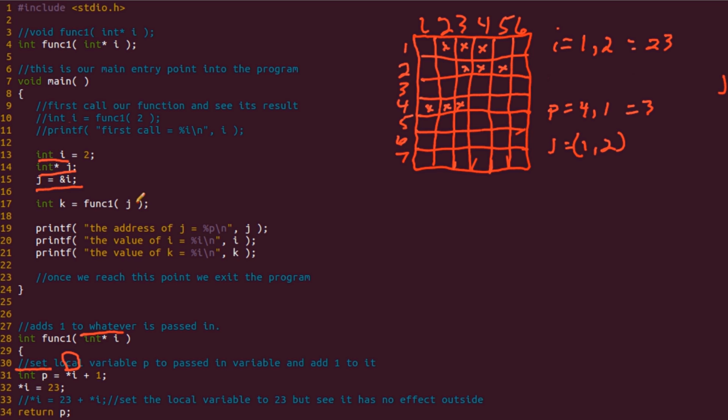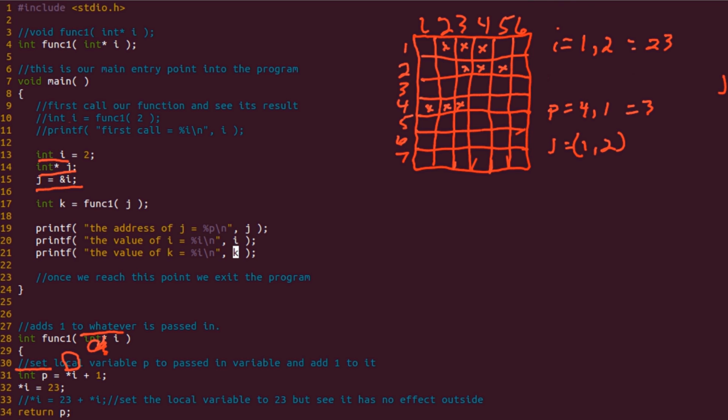So that's going to be what got returned by P. So what you're going to actually see here is that even though this variable here has scope inside this function, we are actually going to change the value of this variable up here because we passed its address into our function so that we could work with it directly.